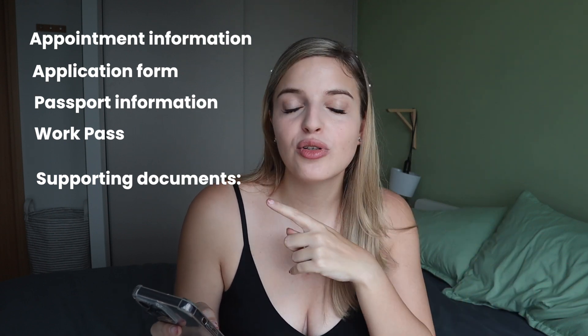You also need supporting documents showing where you are going and how you are getting there. That's why you need to book your plane ticket in advance — we gave the email receipt of our booking confirmation, and make sure your name is on it. You also need a hotel booking. In our case, we are going to stay at Lin's mom's place, so we had to get an invitation letter from her, filling in details such as the relationship, the address, and her Chinese ID. If you have a particular situation, it's better to have too many documents than not enough.